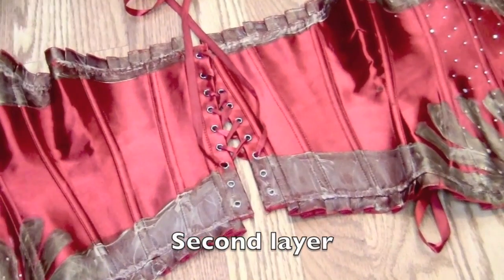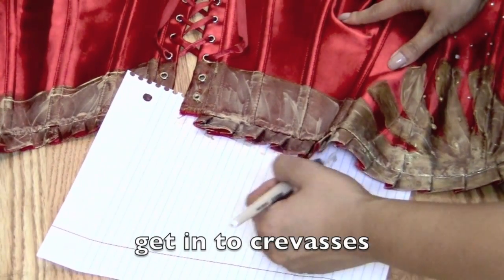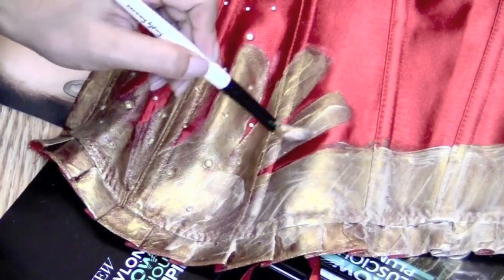Alright, so here we go, second coat of paint. Overall, I painted 3 coats of paint, 2 on the same day and the third one on the next day when the paint was completely dried. For the third coat of paint, not only did I go over what I painted yesterday, but I wanted to make sure that the edges were very crisp and clean.